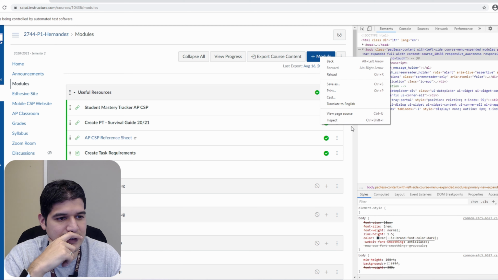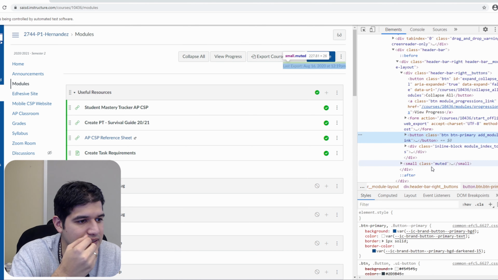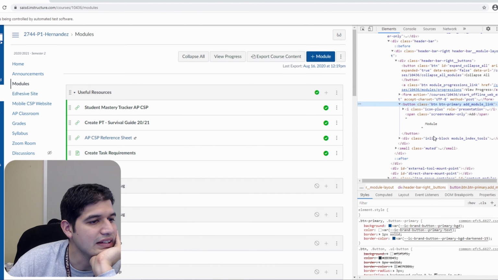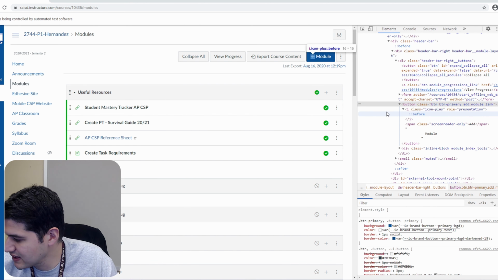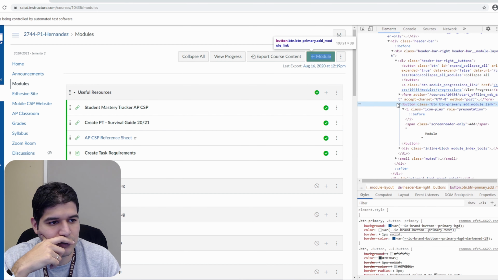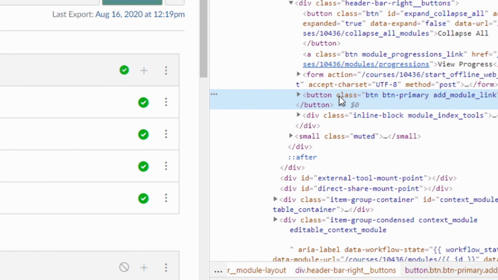What I need to do is find this element here, which is, what is it called? Button class, inspect this element. How do I click that? That's the class, but it's not the button by ID. Now this is getting weird. This is going to get complicated. How do I find where it says module and click that? Maybe, let me inspect it again. So let me close this up. Button, add module link. Oh, all right, so you can kind of see it there. It says button, primary, add module link, but I don't know if that's the ID.